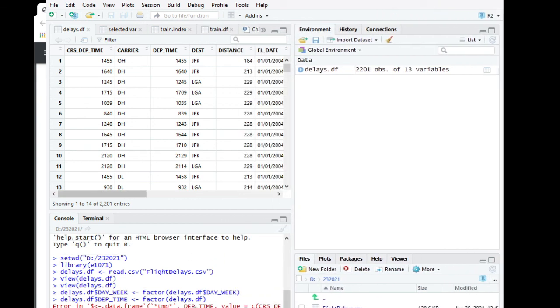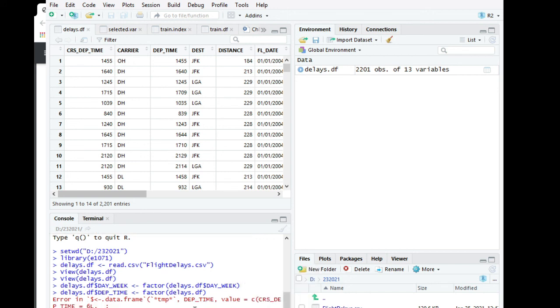That is by the use of the round function, and then delays.df, then specify again. That is, you divide it by 100 and then round.